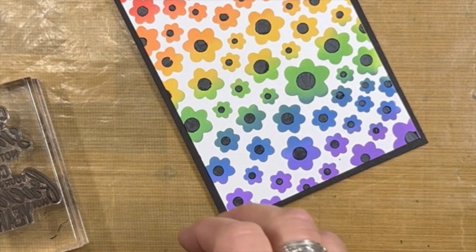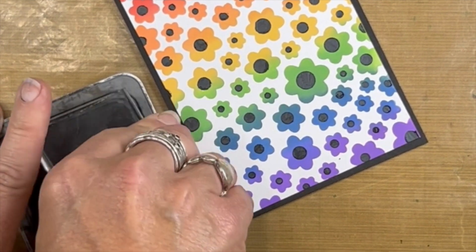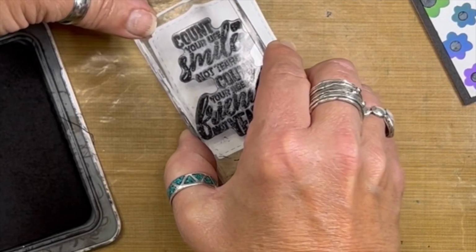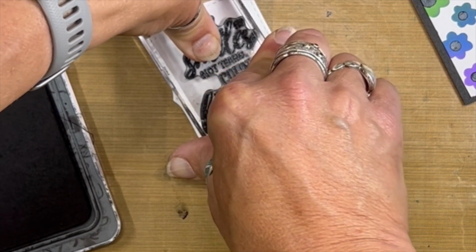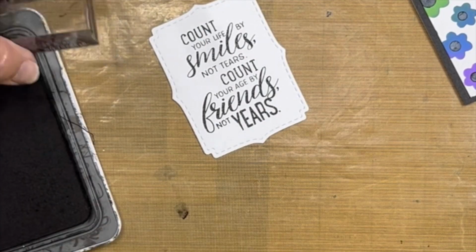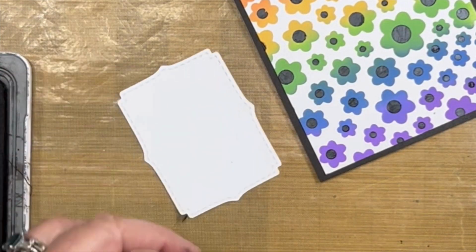So I have this die cut. I have a stash of extra pieces of white daisy cardstock that are cut into different shapes, and I found a very cool sentiment for a birthday. So I'm just going to stamp that onto here and put this in the center of the card. And so it's just really easy. I don't want things to distract from that cool background because I really want that to be my focus. And so I just used a black ink, and I'm actually going to use some foam tape to pop this one up.